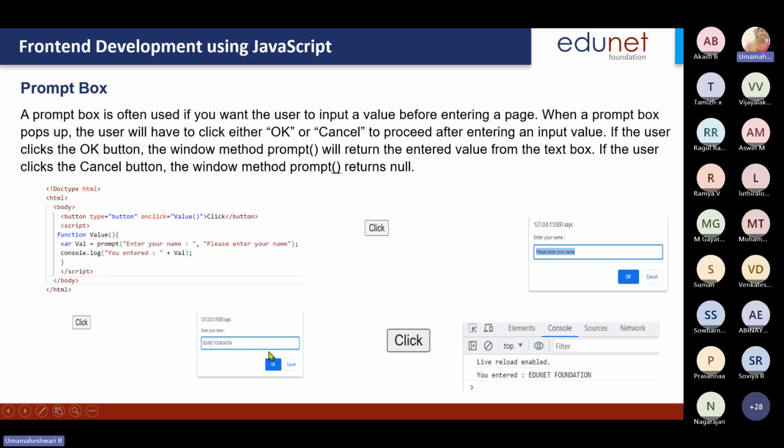And the prompt box. With a prompt box, you are going to take input from the user. Okay? That is called a prompt box. Here in this output, we give the user an input, and once we give it, what happened? It gets displayed in the output. So this is how it will be performed. So let's see three examples for this: the alert box, confirm box, and prompt box. Okay, so let's get into the coding.